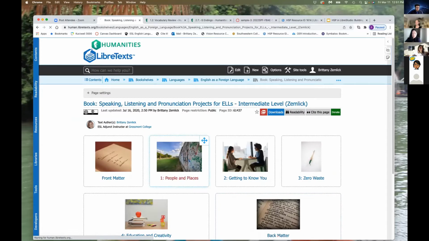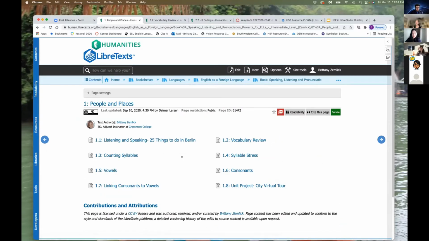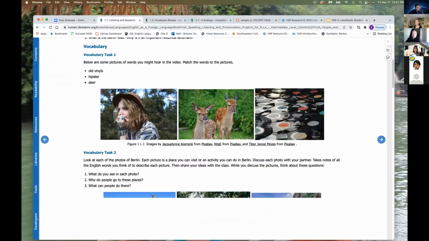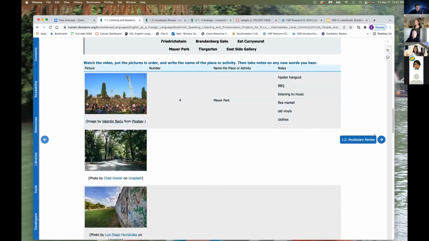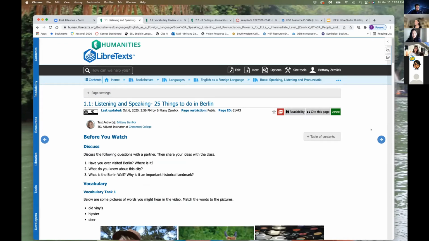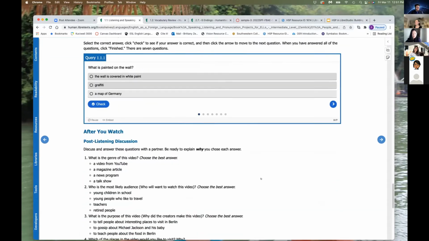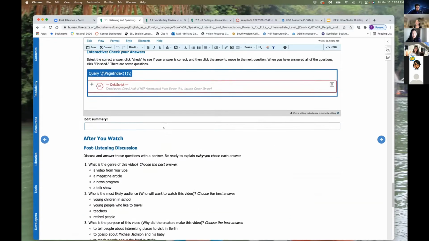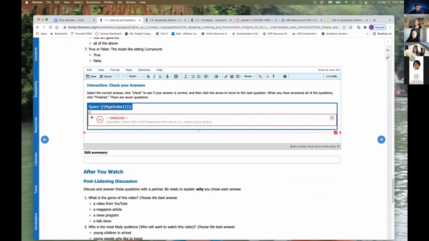And if you go into here, I don't know if there's a way to differentiate between finding LibreTexts books that have H5P and the ones that don't. That might be a search function that could be added if it doesn't exist already. But if I go into this, like if I were to show you how I edited a page, let's see. In order to edit a section, this is what it looks like in here.